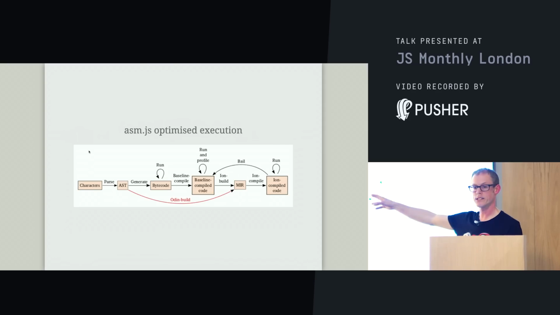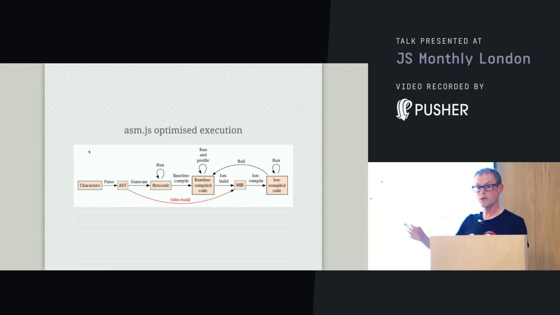what it does is it starts doing the usual thing. It parses it into an abstract syntax tree, but then immediately it spots the patterns. It effectively reads the Asm.js assembly language and immediately is able to push it right up to quite a highly optimized version of the code, skipping some of the quite time-consuming interpreter steps and optimization steps.